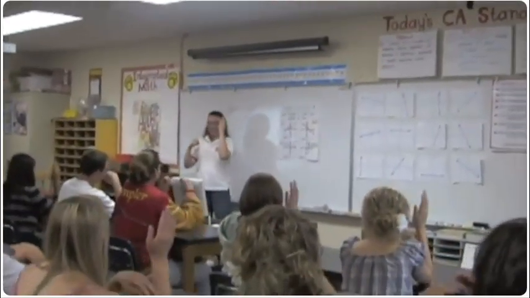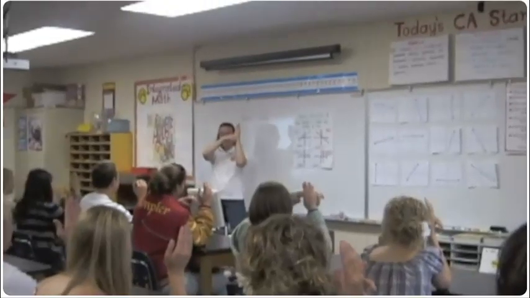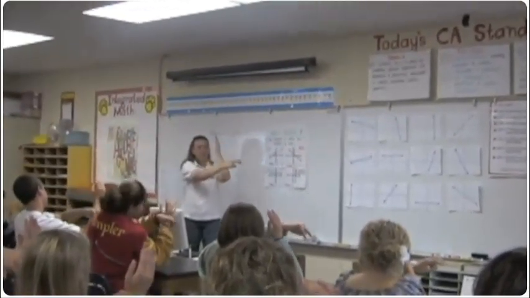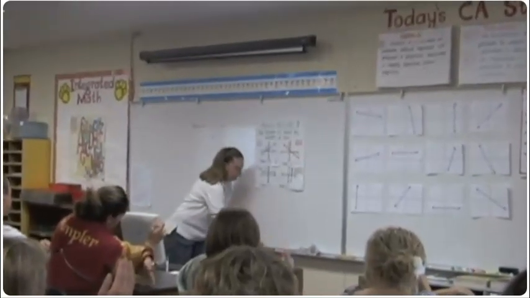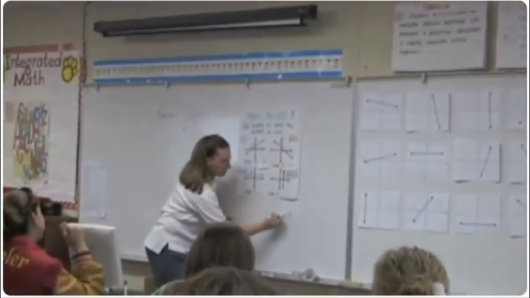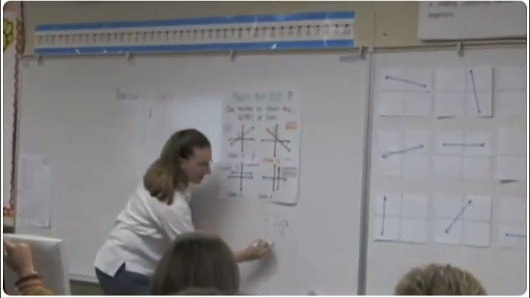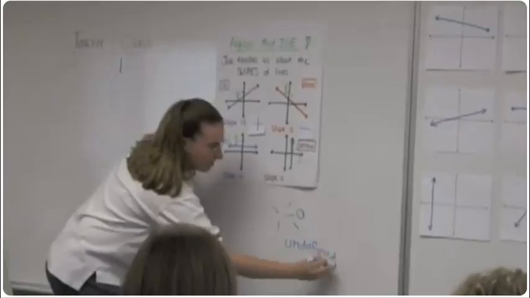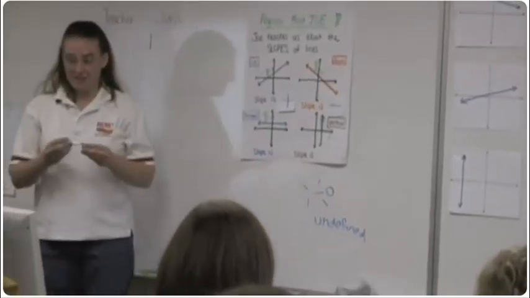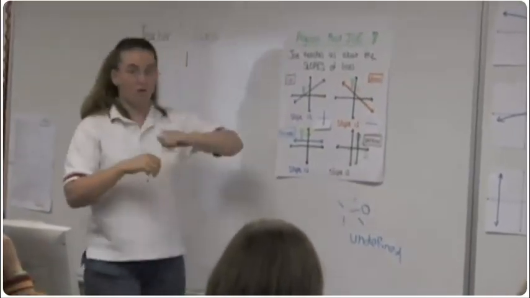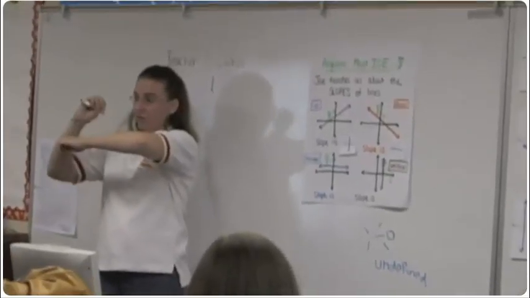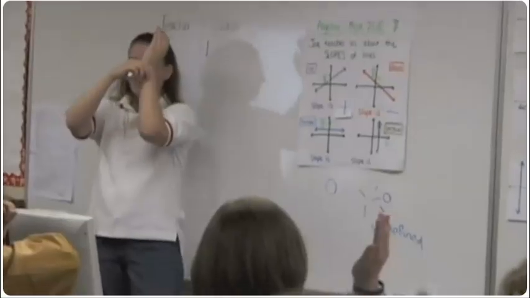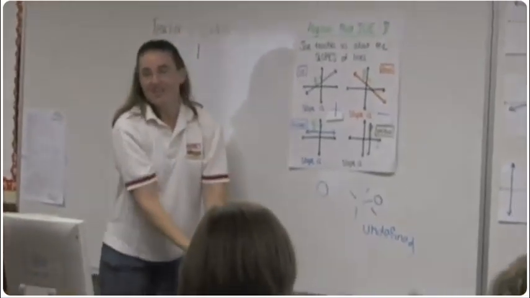Now when Joe stands on a vertical line and he walks to the right, he falls off the line, breaks into so many pieces that he is undefined. We cannot even define him as Joe anymore. So on a horizontal line, no change, the slope is 0. On a vertical line, Joe falls off, undefined.